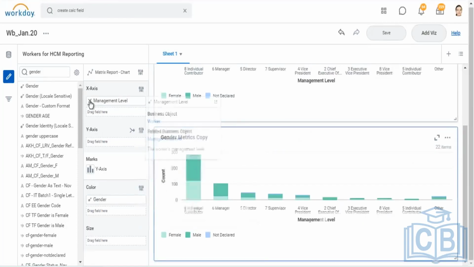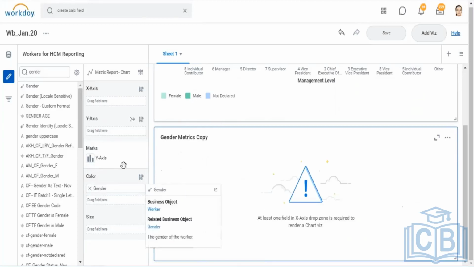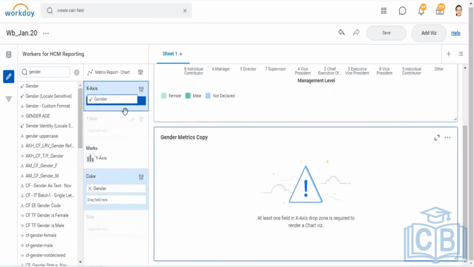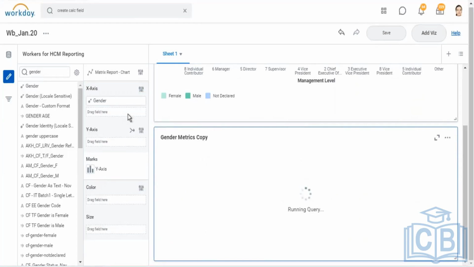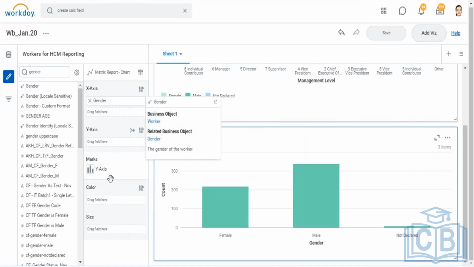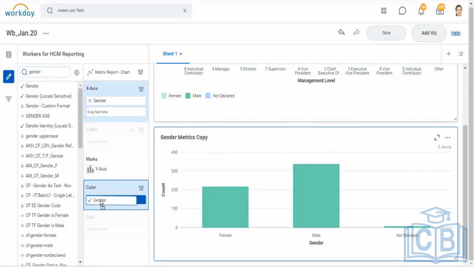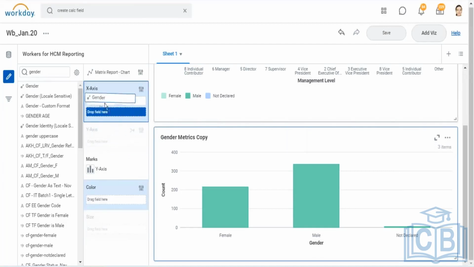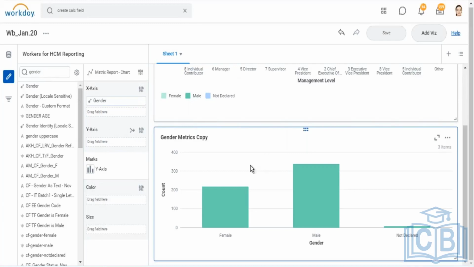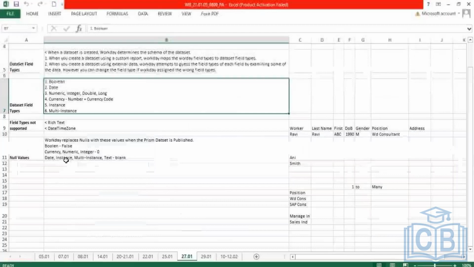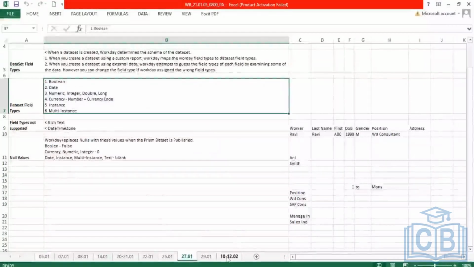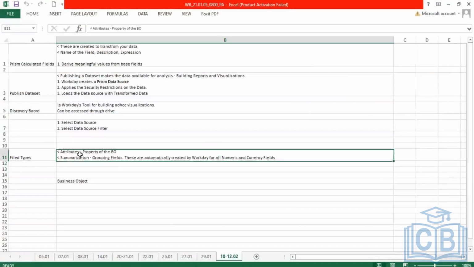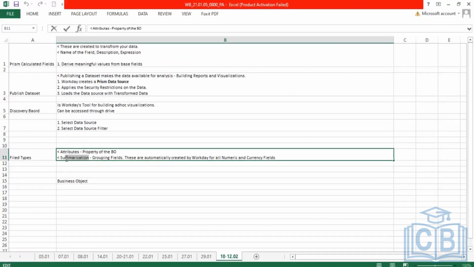Okay, so here my requirement is, let's say for each gender. Right now, as I mentioned, there are two types of fields. One is a field of type attribute, and the second one is summarization.